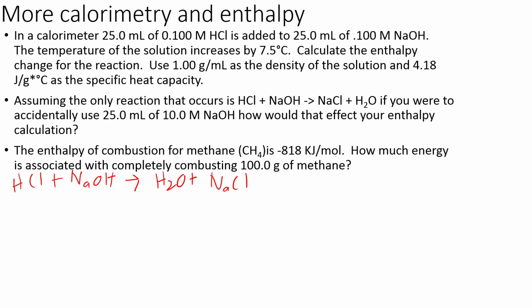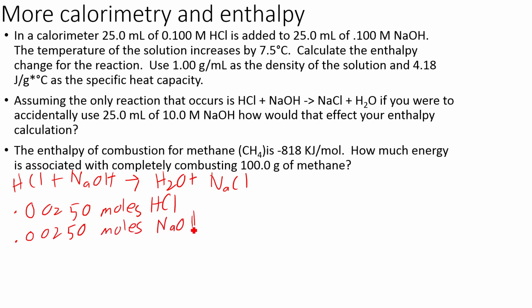So now I need to know how many times this reaction is going to happen. So what's the limiting reactant in this problem? We figure out from the fact that we have 25 milliliters and 0.1 molar HCl, we should be able to get that we have 0.00250 moles of HCl, and that we have 0.00250 moles of NaOH. I got this from multiplying my molarity times my volume after changing my volume into liters.